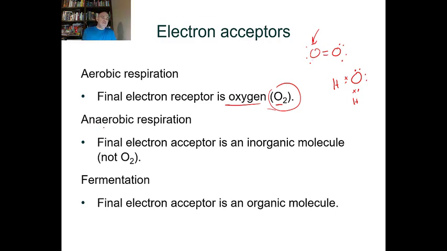Okay, so then we have anaerobic respiration. Here the final electron acceptor is not going to be oxygen, but something else. And it may be inorganic or organic. So if it's inorganic, we'll just refer to it as plain old anaerobic respiration. And your final acceptor might be something like carbon dioxide or something else that's not considered organic. When it's fermentation, it'll be an organic molecule. And so we're going to see examples of fermentation a little bit later. In one case, you end up making ethanol, which is the alcohol you find in wines and beers and so on.